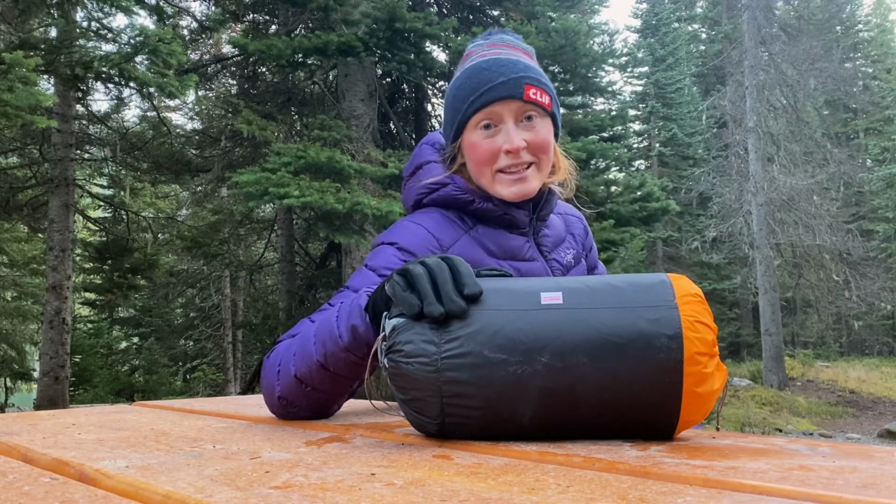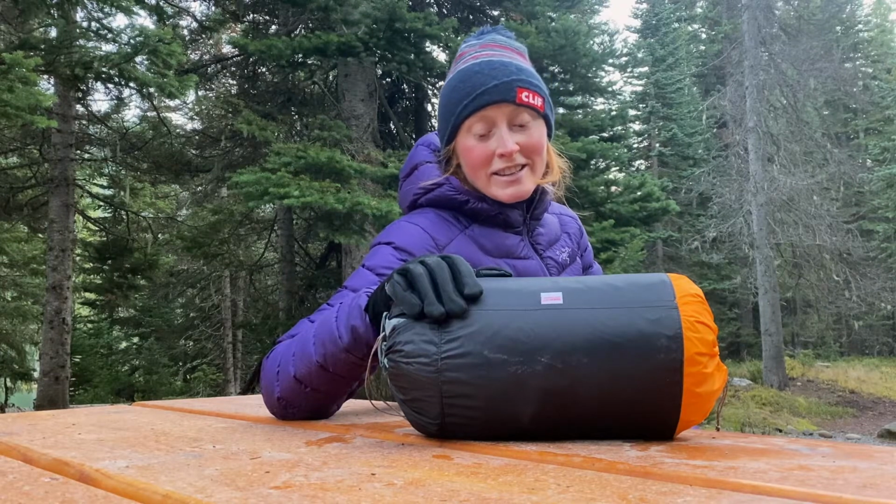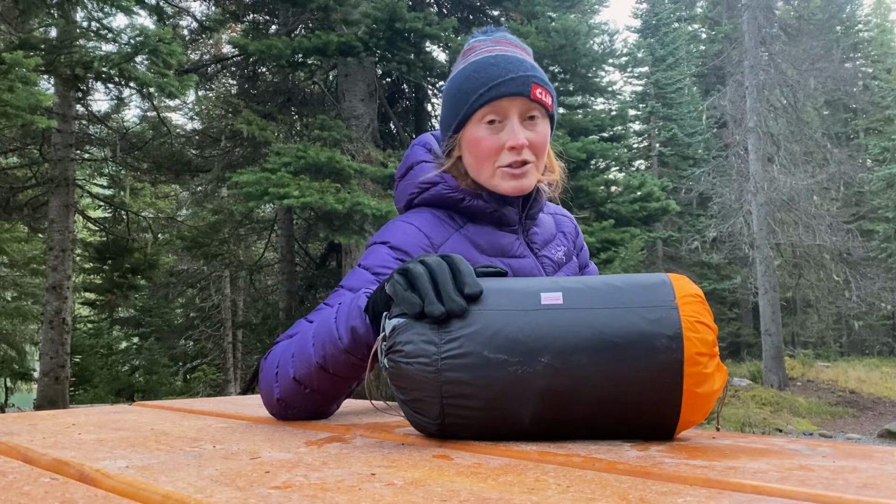Hi everyone, I'm Alicia. I'm here in beautiful Manning Park, BC with Get Out There magazine. Today I'm reviewing the new Sea to Summit Ether Light XT Extreme sleeping pad.